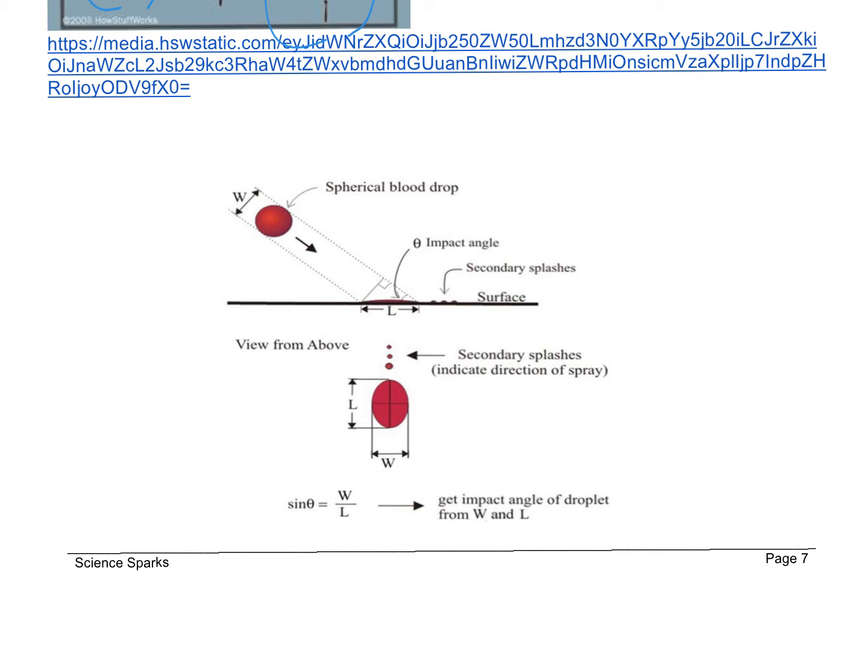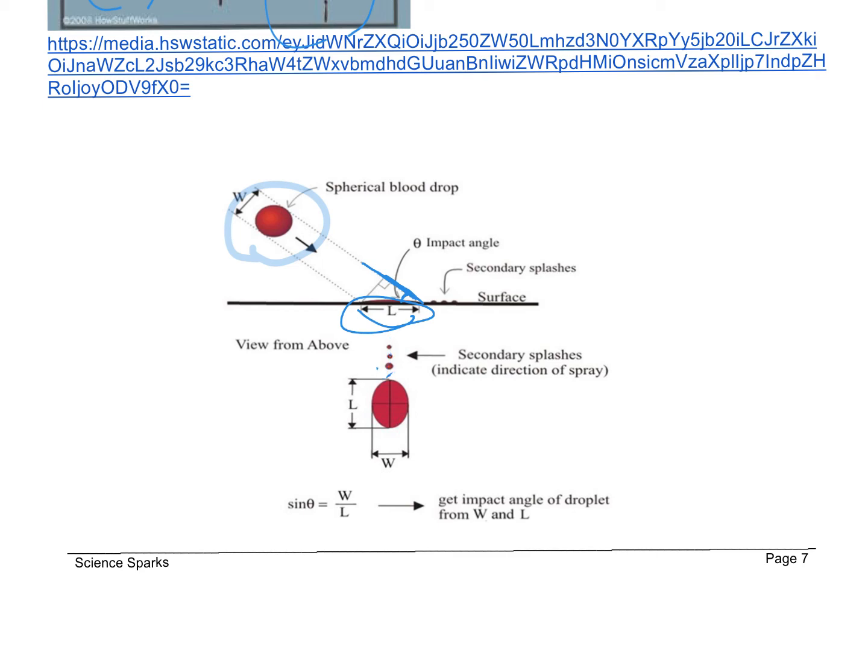So initially when the blood leaves the body, it is of course a sphere, right? Then when it hits the surface, it becomes elongated depending on the angle of impact. Okay, so angle of impact is this. From here you can see, right? Then from the top, this is the stain. Okay, this is how it looks.